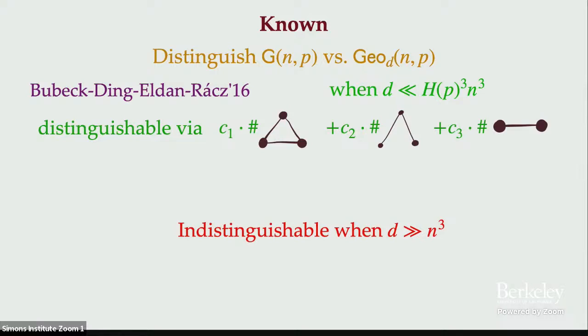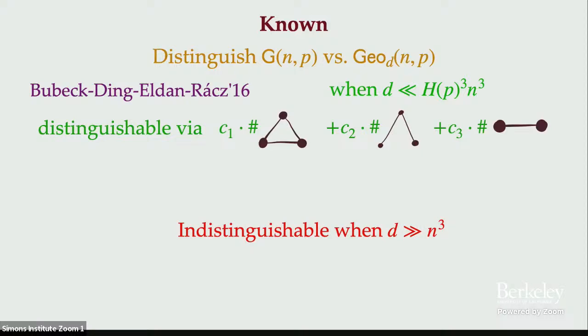Right, yeah, so I was just trying to give some intuition about when D is small, this would be harder to distinguish, but of course, all of these statements, as Leo mentioned, depend on P, because if P is too large or too small, it's going to be a clique or just a bunch of vertices, and we won't be able to distinguish. So with a reasonable choice of P, this graph would be closer to an Erdős-Rényi graph when D is larger and farther away from it when D is smaller.